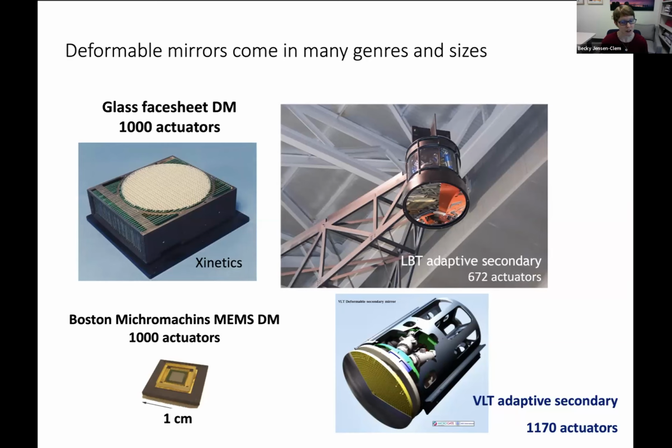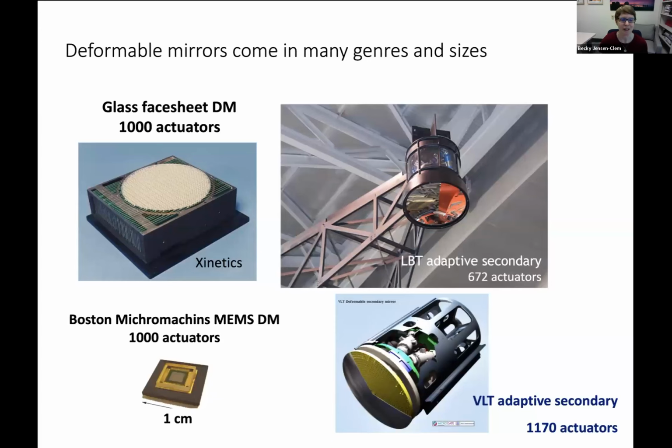So far, most deformable secondaries have been based on voice coil actuators. And it's pretty amazing because the mirror itself is actually being magnetically levitated off the rest of the structure. And there's recently been a lot of work led by my colleague Phil Hinz here at UC Santa Cruz, working with a company in the Netherlands called TNO, on an alternative technology for adaptive secondary mirrors where you don't have that air gap and where you might have some different opportunities for power dissipation and other things.